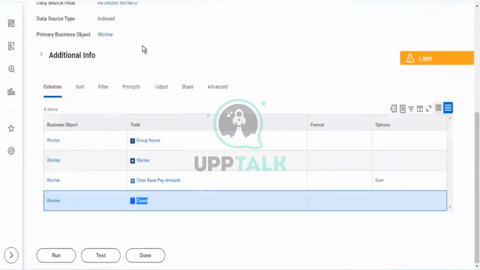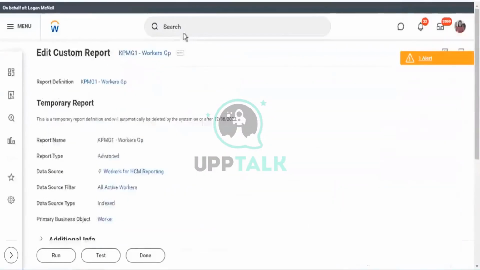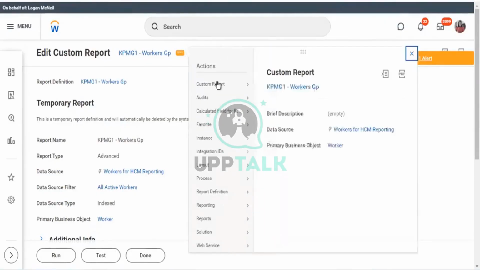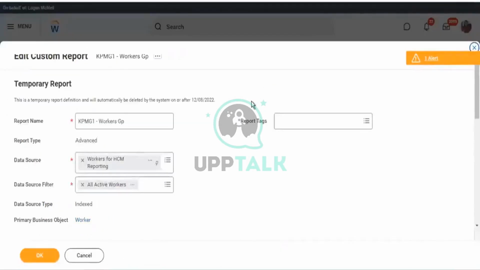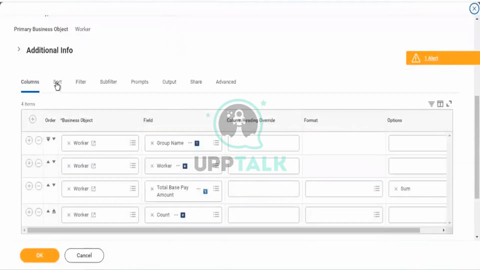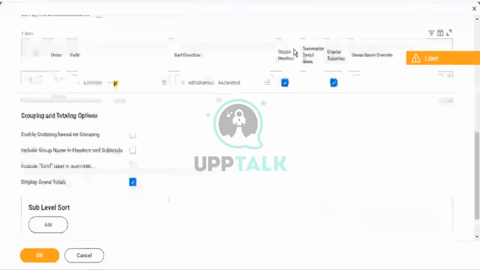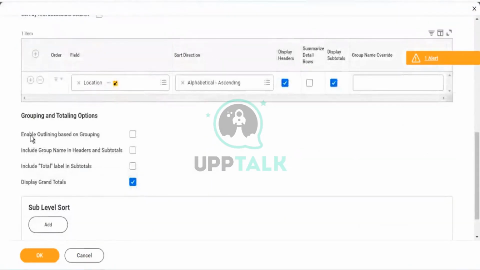Now let's go ahead and make a few other changes. In short, I want to add this checkbox called Enable Outlining based on grouping.